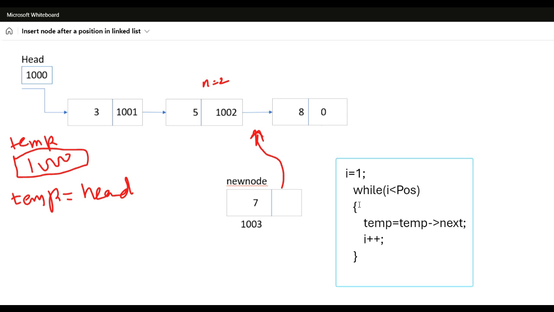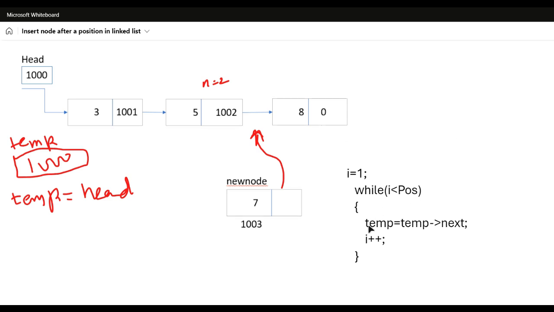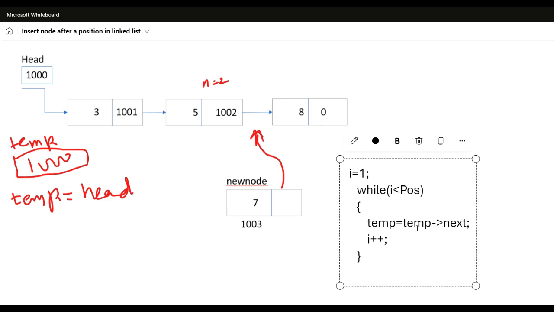Here you can see I am implementing a while loop: integer i equal to 1, and while i less than position, we traverse through the temp variable. So temp equal to temp arrow next, and i plus plus.